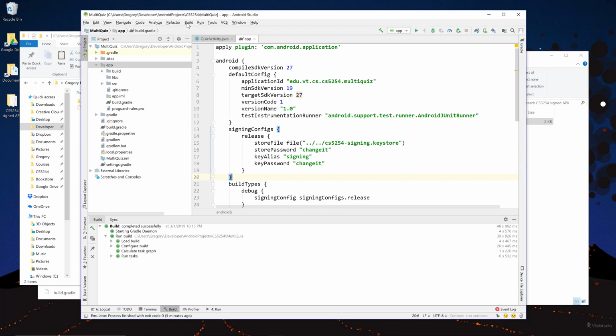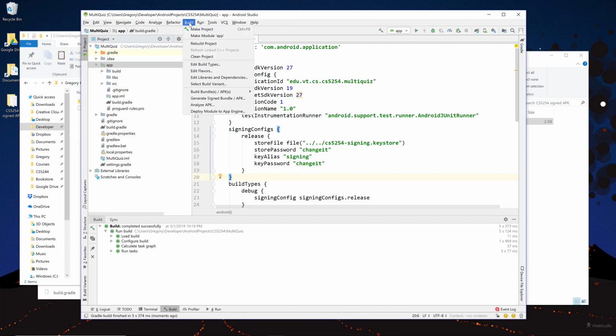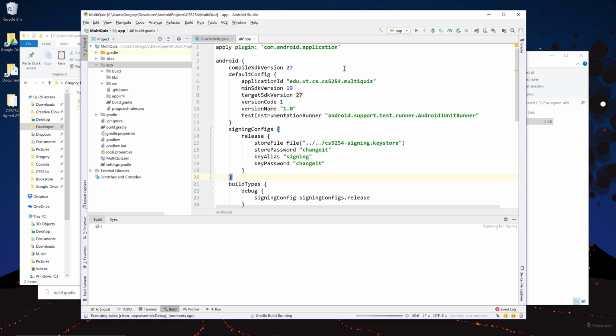No matter, I'm actually going to go ahead and clean the project. And then I'm going to go ahead and rebuild the project. Okay, so now I'm going to go ahead and run the application and see what happens.